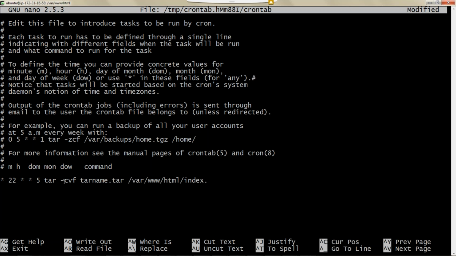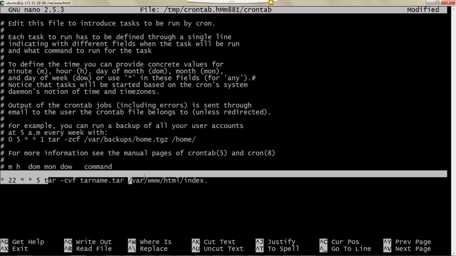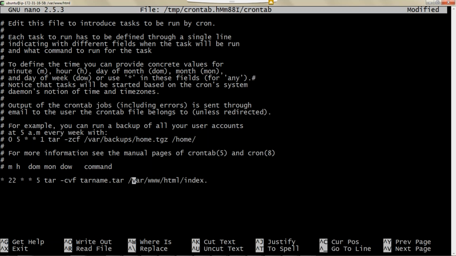When you save this particular file, it will do it repetitively every Friday at 11 p.m. It's going to execute this particular command. In place of this command, you can have any command, like let's say scp. What is the purpose of scp? Anyone, tell me. Copy files between servers. Yeah.